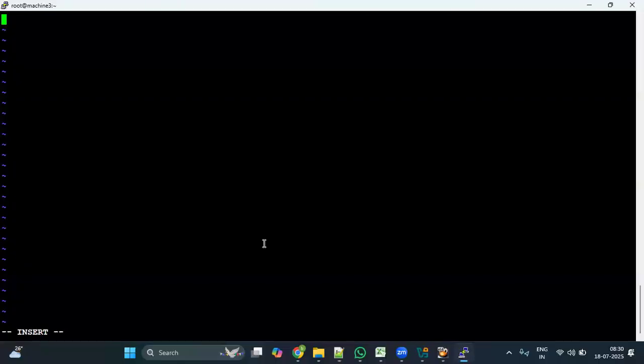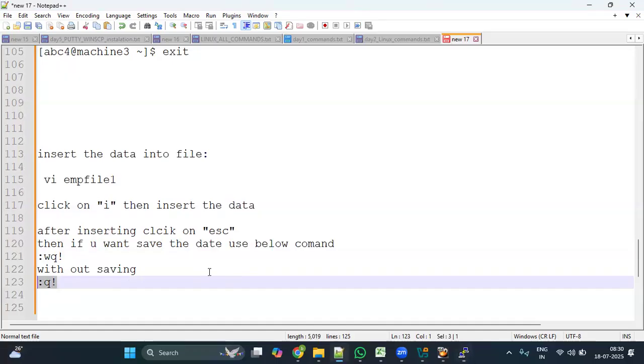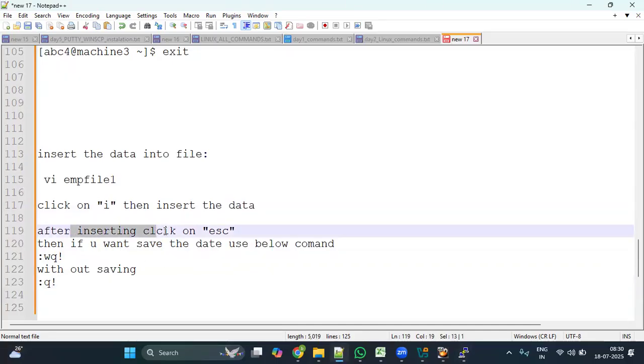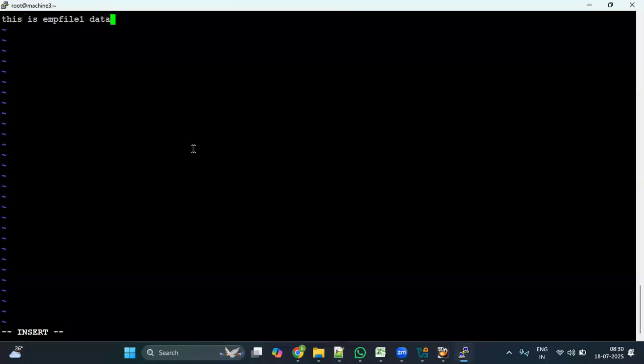Let me insert the data. So this is EMP file 1 data. I want to insert this data. After inserting, what do we do? Click on escape. Yes, the insert mode is gone.